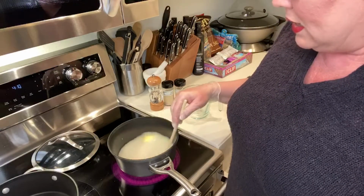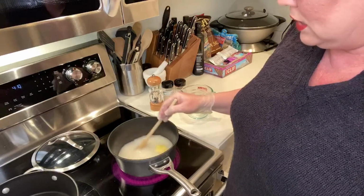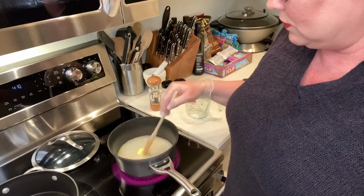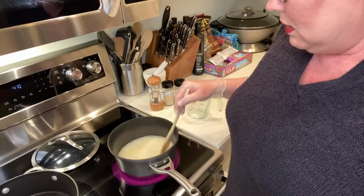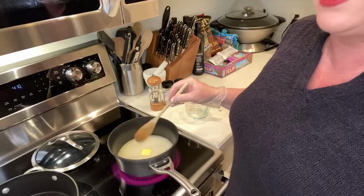And this is the organic jasmine rice that I am using. You don't have to use the organic jasmine rice. You can use white rice if you choose. I happen to like the jasmine with this dish. It's very nice. Okay. Once this gets up to a boil, we'll cover this and then we'll head on to the other stuff.